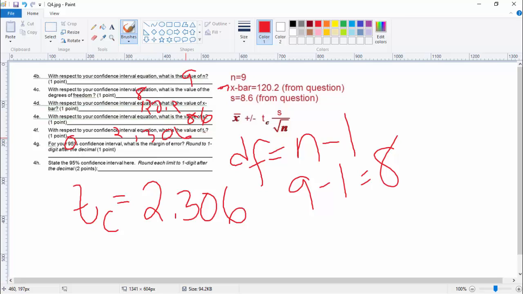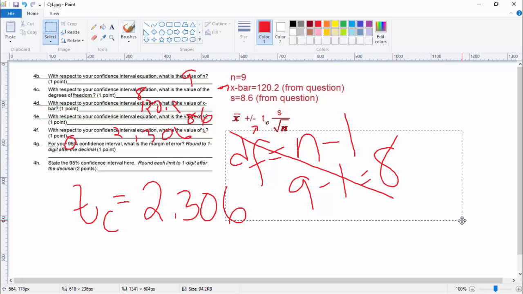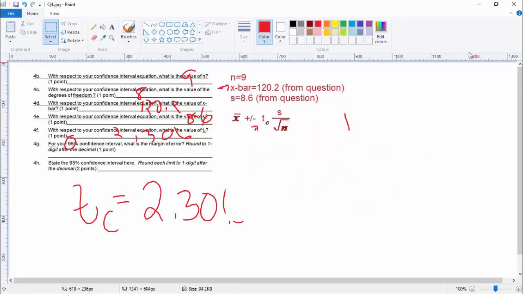So then 4G, what is the margin of error? Well, this was the whole point. We got the s from the question, but we needed this. Let me clean this up here so I can do a whole equation for you for this ME. I cut off some of my end, but you get what I'm talking about. Maybe I should change colors. Let's use some blue. We're going to make this ME over here. I'm not used to this. Our special ME that uses a t-table. I say ME, margin of error, or it's just big E.